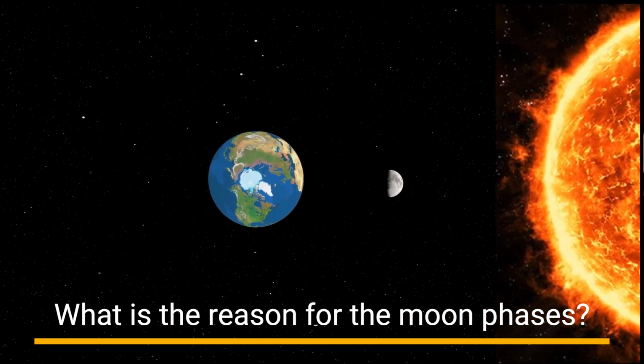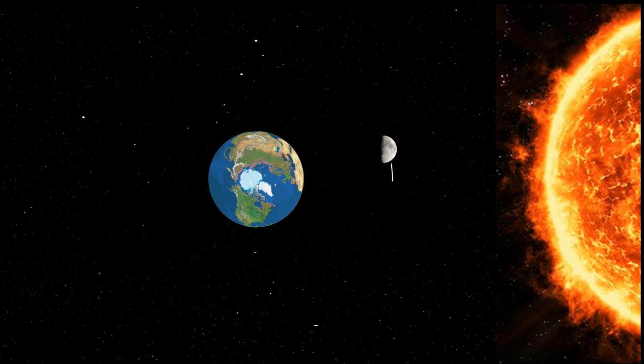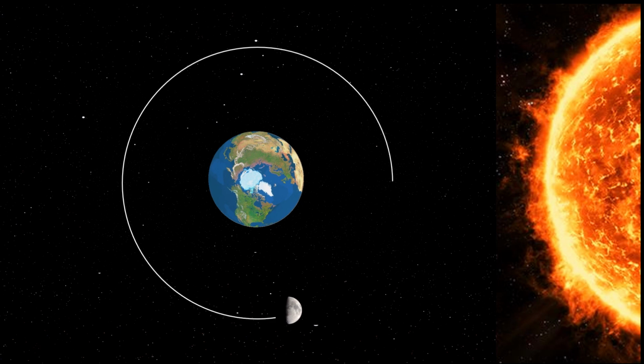As we have seen, the Moon is rotating around the Earth. A full rotation takes 29.5 days. Remember this number as we will use it later. After 29.5 days, it will be back there where it started. And here is where we start our journey.